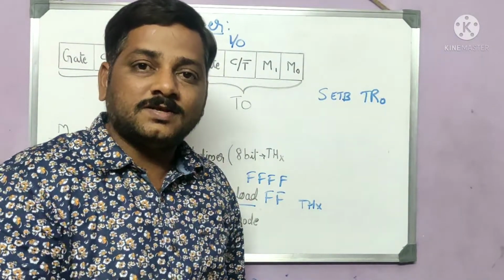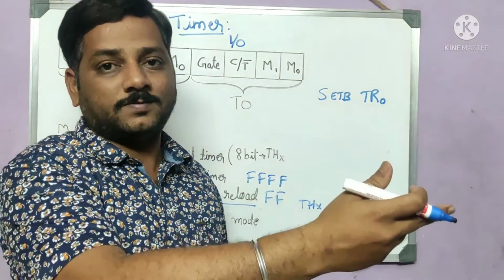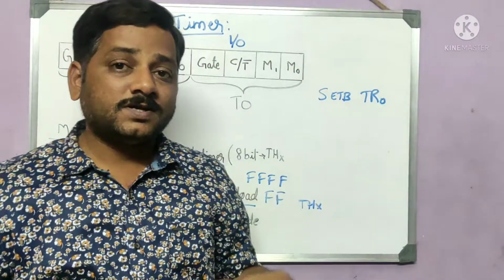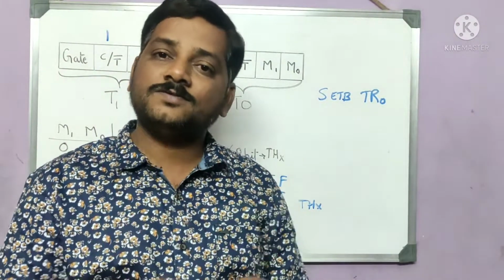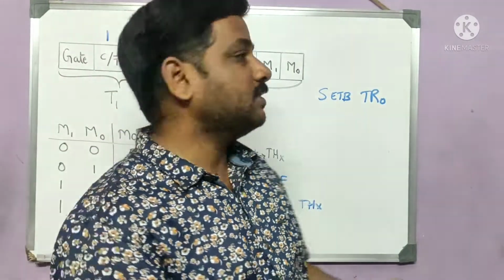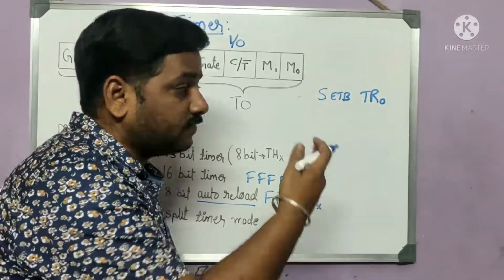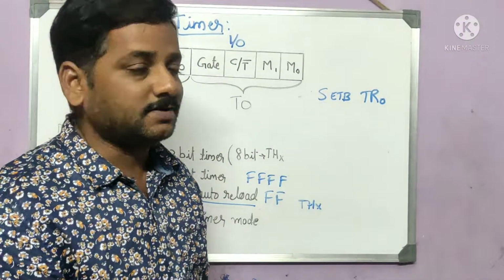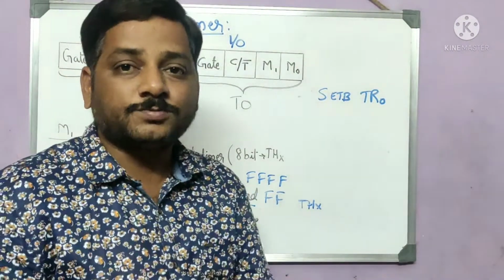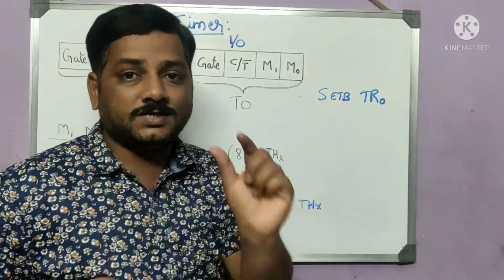The other method is a hardware structure using which we can start the timer. So we have to decide whether we are going for hardware or software. And in the 8051 microcontroller we have both. That means we can use the software method to start the timer, or we can use the hardware to start the timer, right? When we have both options, we have to make a decision, and this gate will make that decision.